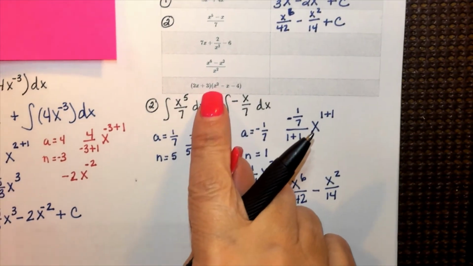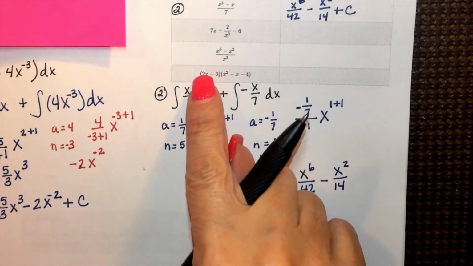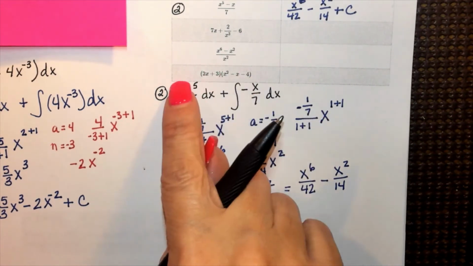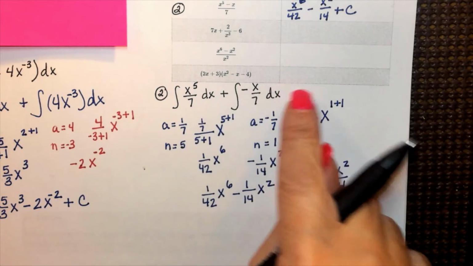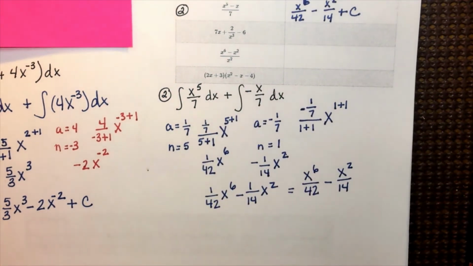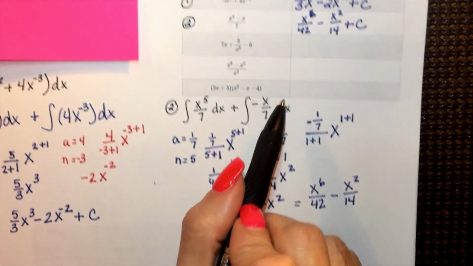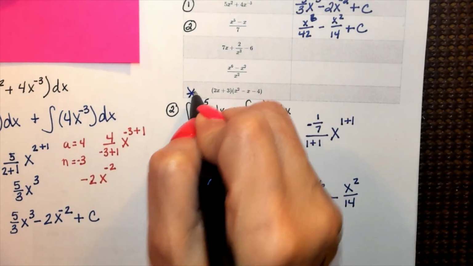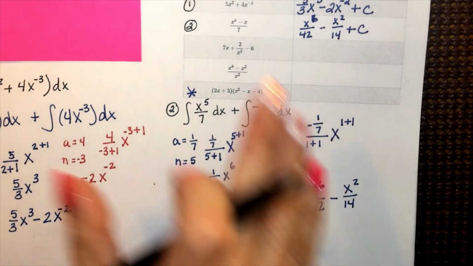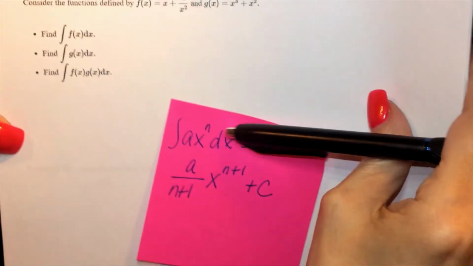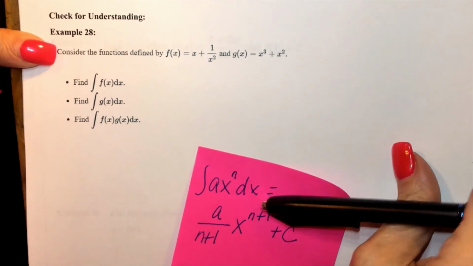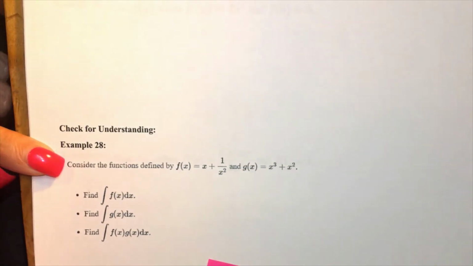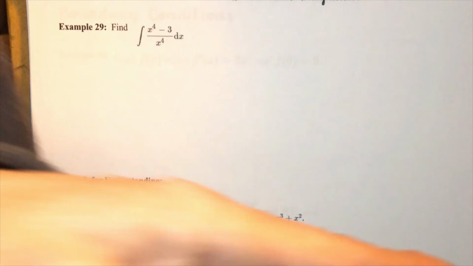The one down here at the bottom where you're multiplying, you're going to have to distribute and get this into a form where it's individual things being added or subtracted together. I may go over that at the end of this video, or I may give you those in class, or maybe this one right here would be a really good check for understanding. All right, so now let's go over to example 29, and example 28 looks like that's going to be a check for understanding. I haven't put it on there yet. I'll put it on there in just a little bit.